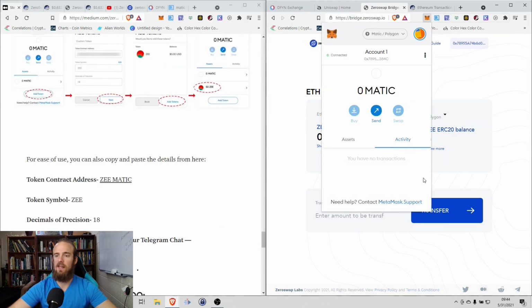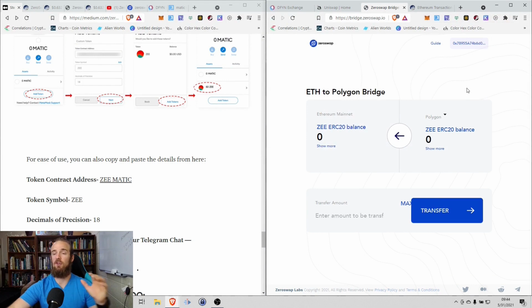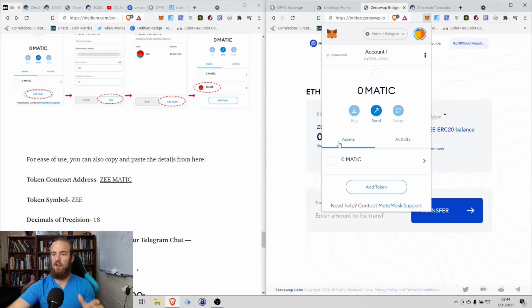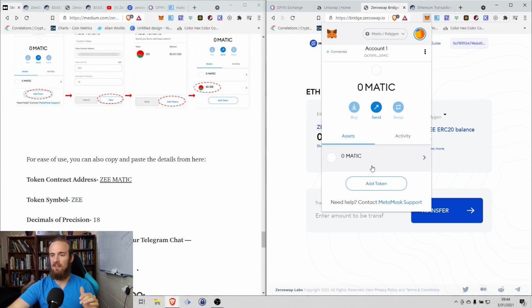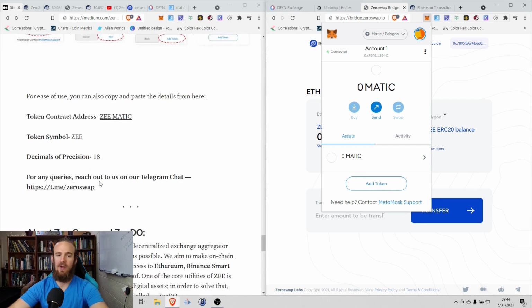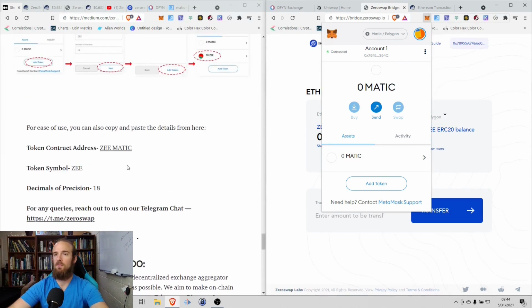Alrighty, so right now that transaction has gone through, but it looks a little bit scary because we're looking at our MetaMask wallet, and we do not see any kind of assets inside this. So what we need to do is add a custom token. Unfortunately, I know with CoinGecko, you can import these tokens directly to your Ethereum MetaMask, but for Polygon, we're going to have to build it in manually.